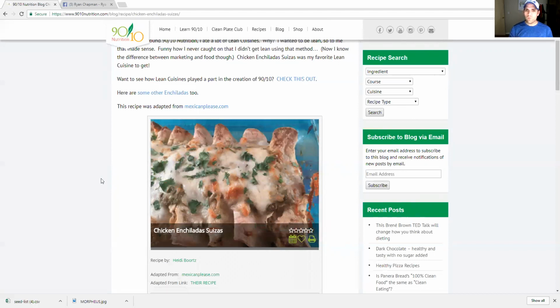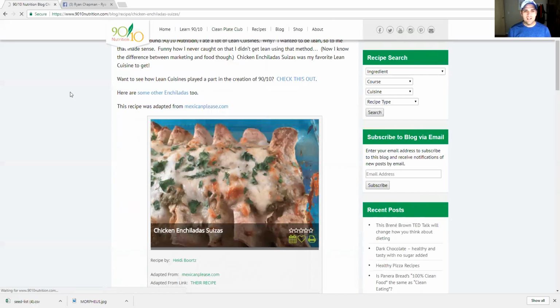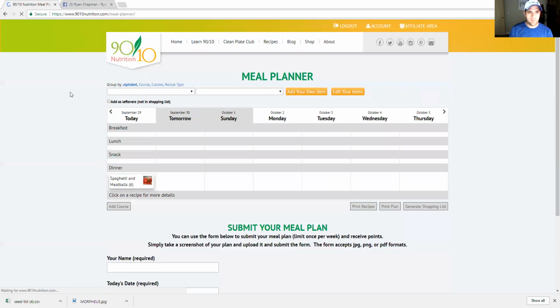Okay, so that's one way that you can add things to your meal plan: you can go to that search recipes page from right there, and you can filter it to what you want. Like, I like Mexican food. What do you got? Look at all the recipes, hover over that little calendar, add it to your meal plan, right? That's one way. Now let's go ahead and go to the meal plan. So under this Clean Plate Club area, you can go to Meal Planner, and you can see your actual meal planner, which is where these things would go if you were to pick, you know, a date and dinner. It would go onto there, right?